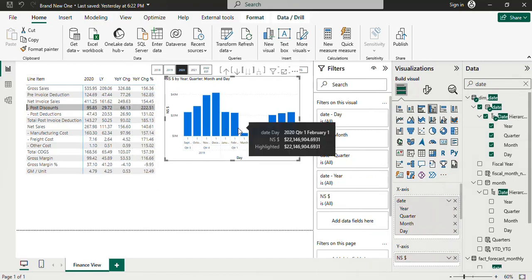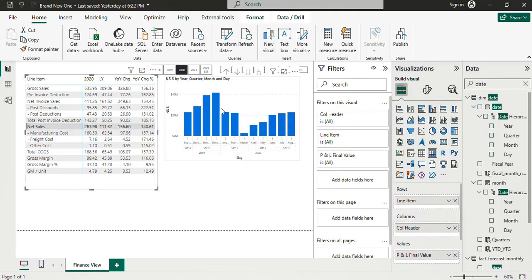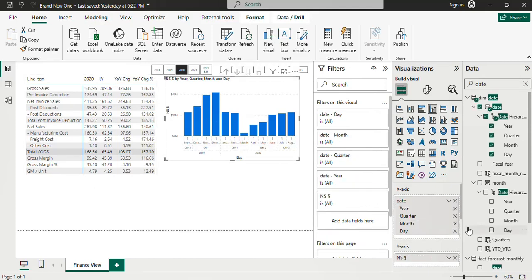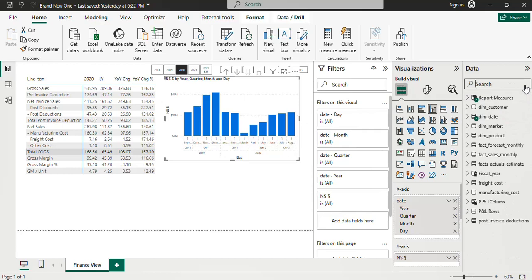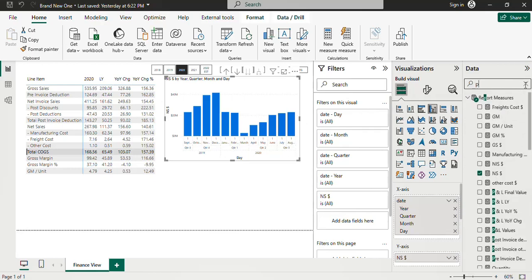What I want to picture here is when I click on net sales, it should visualize here. When I click on cost of goods sold, it should visualize here. So instead of me just dropping in net sales percentage, I'll drop in the P&L values. Remember, I won't be dropping the P&L final values because the P&L final values were purposely created for the P&L structure.